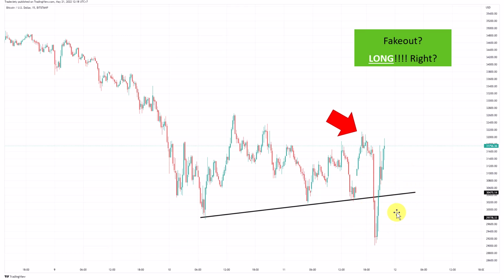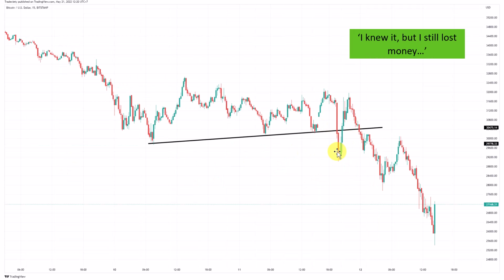Here it's also really important that you don't just jump on the trade just yet. This initially looked like a fake out, however the market is not taking out highs. This is really important. When the market is not taking out highs, you should not go long. A lot of traders will get caught up in those quick volatile bursts, and it's really important that you map out your levels in advance. You're aware of the trend structure, you know if you're in a downtrend or in a long-term uptrend, and then you map out your levels, and you know that if the market is not breaking into your new high, you're staying at the sidelines and you're not trading.